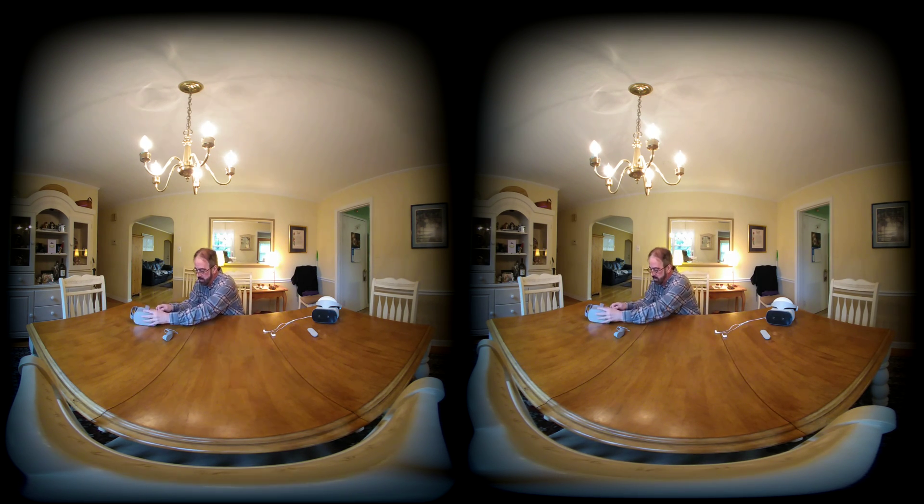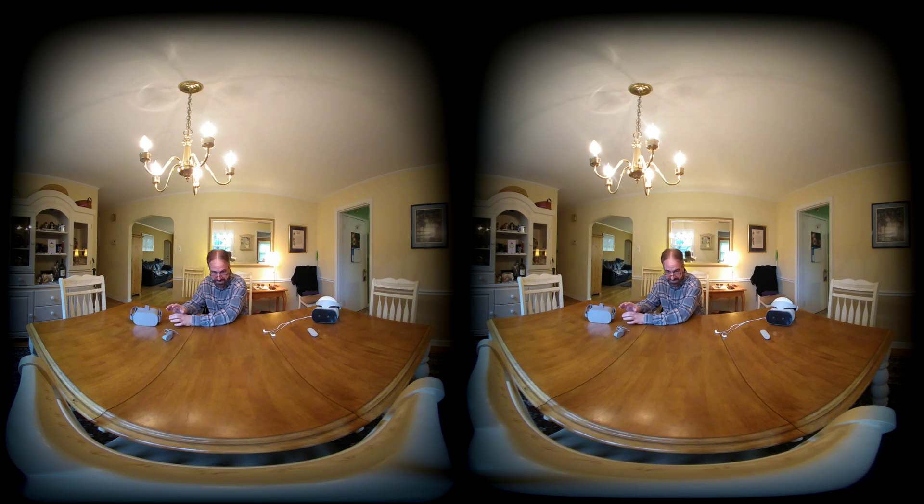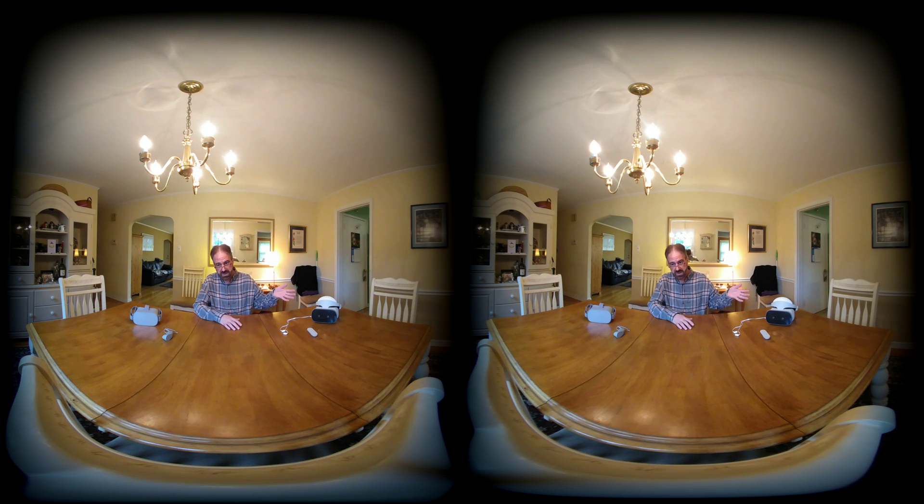They're both awesome, but the Oculus Go is better on ergonomics — it's lighter, there's less on your head, and you don't need earbuds hanging out, so it's much more comfortable. Since you don't need earbuds, you can hear people around you, so you can get coached while using it and talk about what you're seeing. The Oculus Go can also Chromecast to a TV, so others can see what you're seeing.